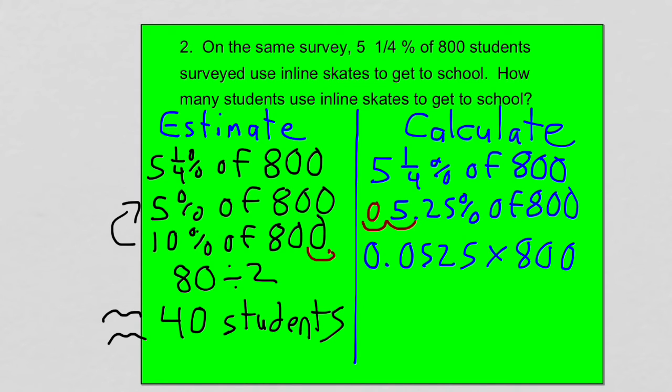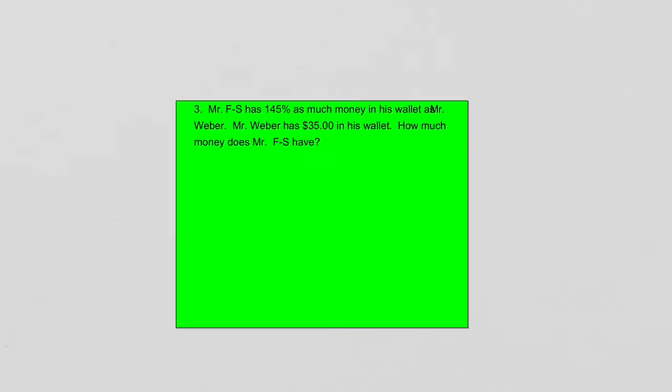So that answer is equal to 42 students. And that's the exact answer. So you got to be able to use some mental math to convert the percent to a decimal, and then you can use some technology to get the exact answer. Okay, so that's what we've been focusing on this week. And the focus is on calculating.